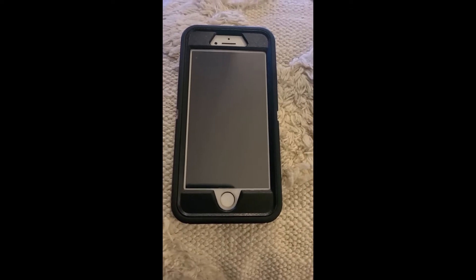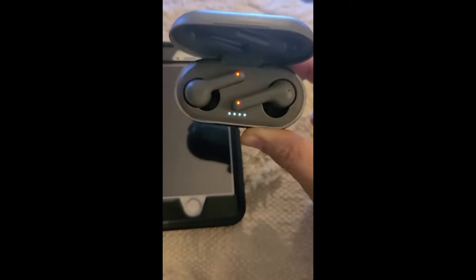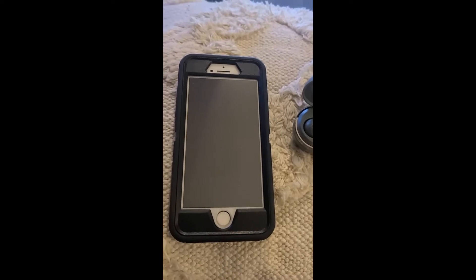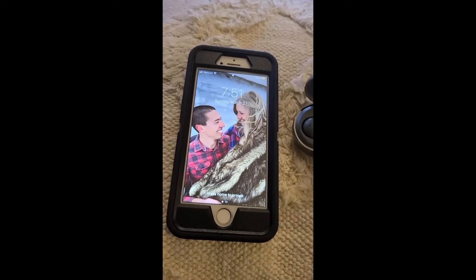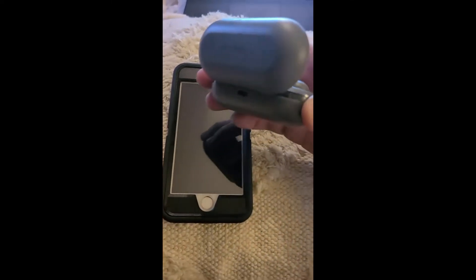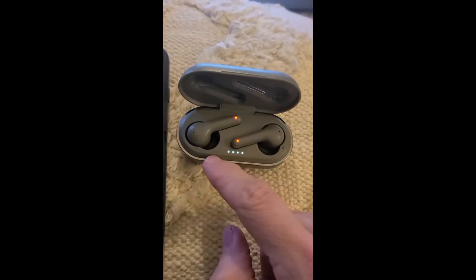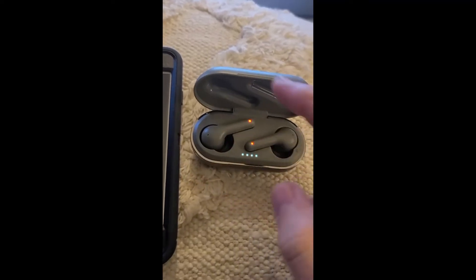A real-life example of using Bluetooth would be with wireless headphones — like these that I got from Target last week. These are my little Bluetooth earbuds sitting in their case. Not all Bluetooth devices are exactly the same, but a Bluetooth device is going to need to pair with a smartphone. In the case of the earbuds, the case charges them while they're sitting in it, and there's a port on the back of the case to charge the case itself. When the case is fully charged — I can tell because of those four white lights — it will actually charge the earbuds, so it's kind of a self-sustaining system.